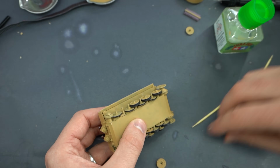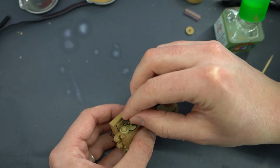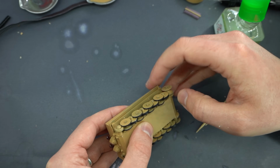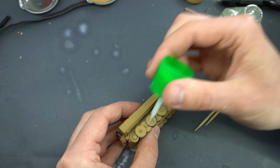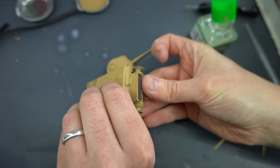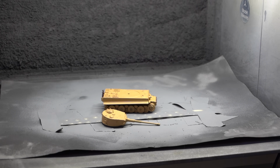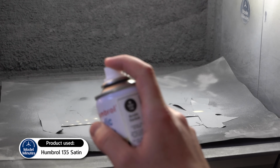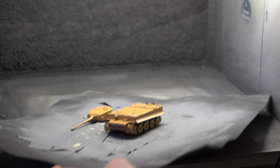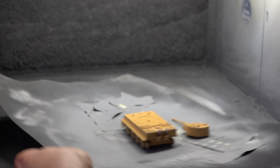Everything has to be joined onto the model in a particular order, and some areas had to have their holes opened up just to make sure that they would fit. The tolerances on this aren't particularly great. I then scraped away some of the paint so that I had a good surface to glue on the front spare tracks. And when that was done, I gave the entire model a coat of satin varnish as preparation for the decals. A nice smooth surface should help the decals settle down without any silvering.